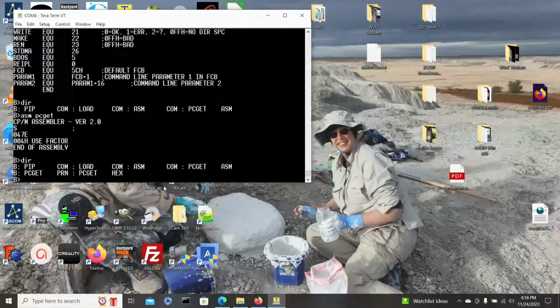So we have PCGet ASM, which we started with, PCGet PRN, which is a PRN file, which is something you get when you assemble it. And then you've got PCGet hex. And this is basically a hexadecimal version of the executable file. We can take a look at that.